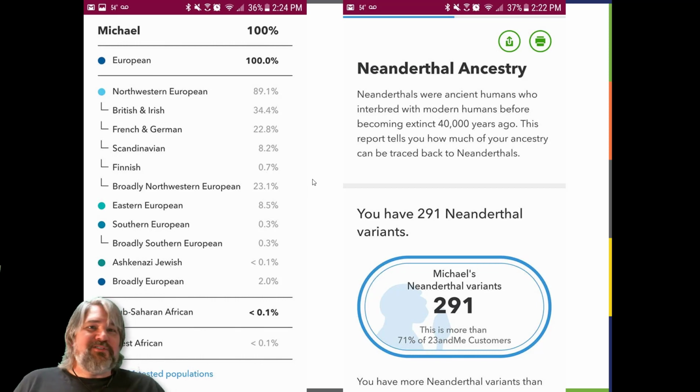And to me, one of the most interesting aspects of this is the Neanderthal ancestry. So we didn't just kill the Neanderthals off 40,000 years ago. I have more variants than the majority of 23andMe customers, but this still puts me at under 4% of my total genome originally coming from Neanderthals. So fun, and then maybe you find surprise half-siblings or whatnot. I haven't chosen to do the medical portion of it, and I don't intend on doing so because a lot of those studies aren't really robust yet.